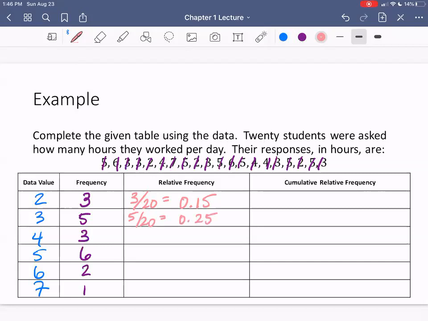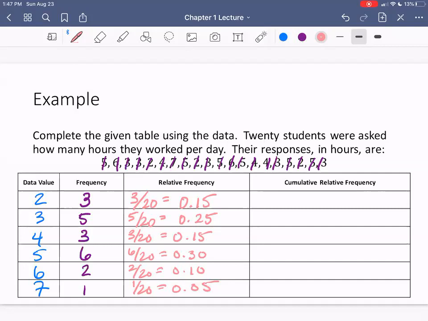Now, once you go and finish this table, come back and they'll be here. Now, when you look at this, I didn't have to round at all, right? Nothing was rounded. 3 over 20 is 0.15, 5 over 20 is 0.25, and so forth. There was no rounding that I had to do. If you have to round, I want you to round to 4 decimal places when you come up with these decimals. Okay, now, hopefully you got the rest of these right.